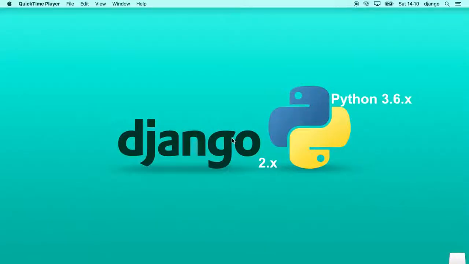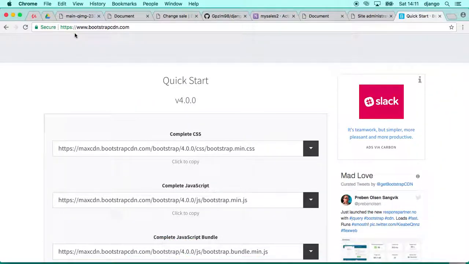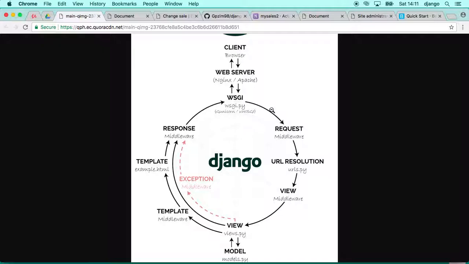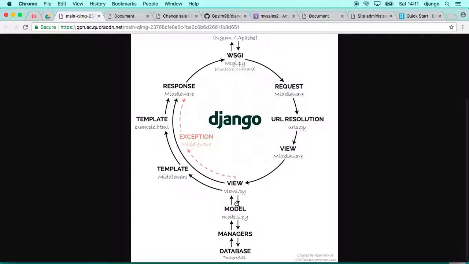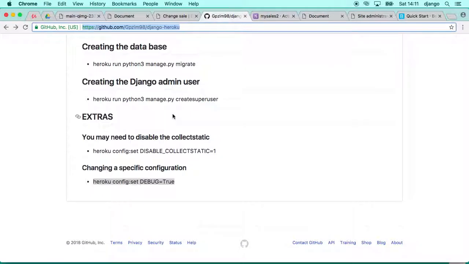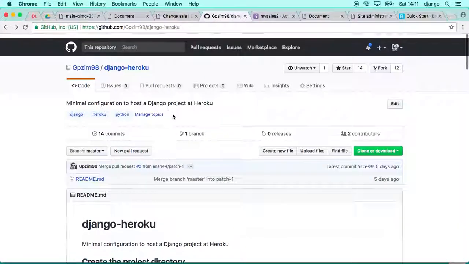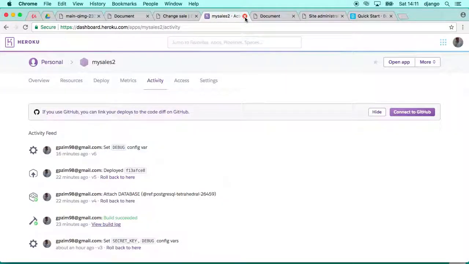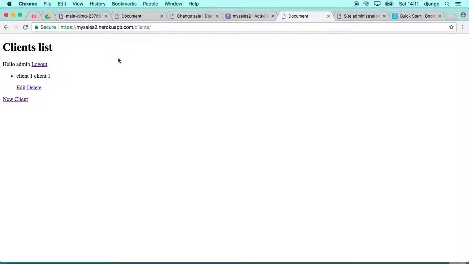Hello guys, welcome back. So at this point we know how this workflow works, and we could get into details in most of the important parts. As well, we went through the tutorial on how to deploy our application on Heroku. We have our application up and running perfectly on a very nice and stable platform as a service with HTTPS, with domain, and so on and so forth.